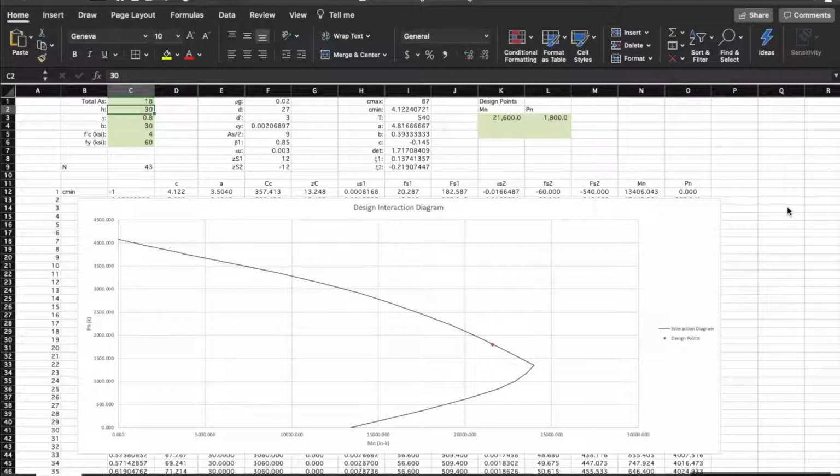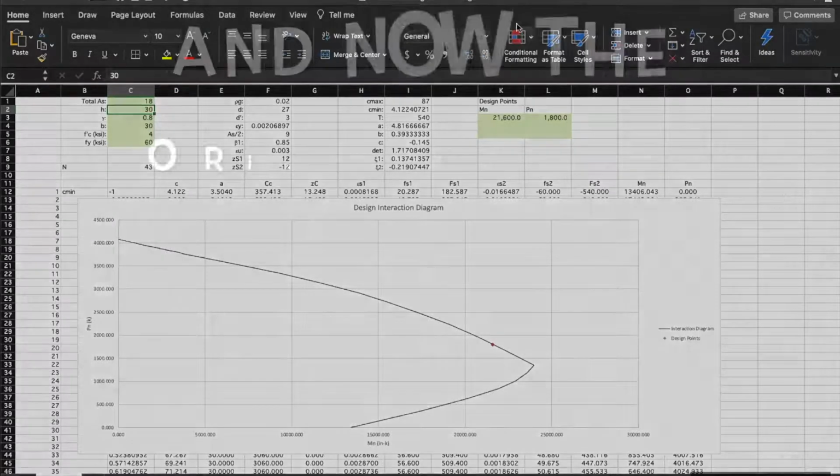This graph works. And so actually, I should have known I did something wrong when they weren't matching instead of wondering if something was wrong with those graphs. And so there you go. Both the interaction diagrams in the book and the spreadsheet give a 30 square inch column with 18 square inches of steel, which is 2% steel. Okay, that's that. Sorry for the confusion.